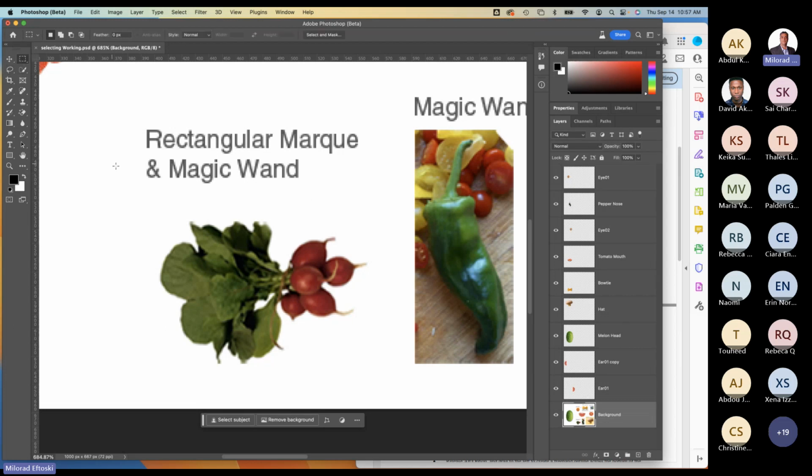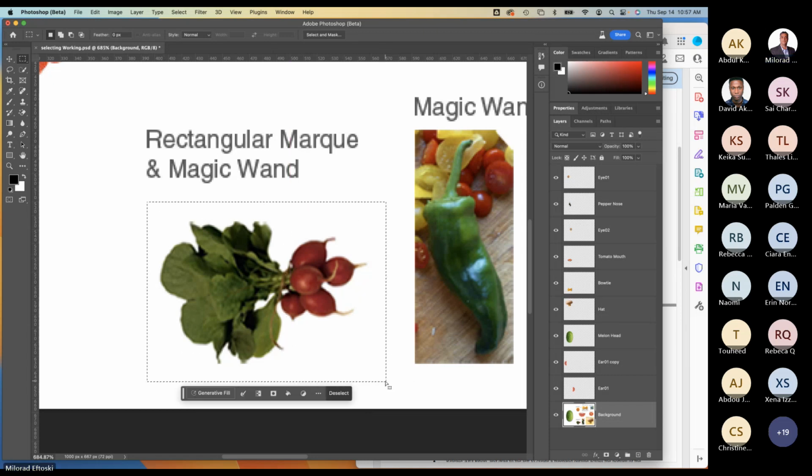So I'm going to use the rectangular marquee, right? Like that. I have the background layer selected. I think logically, if I switch to the magic wand and I have a rectangular selection, and I know the magic wand works by clicking on colors, and I also know by holding Shift or Option, I can subtract colors. So because I have a bounding box on this radish or beets vegetable, if I hold the Option key as a subtractive element, and if I click anywhere within the rectangle of the white space surrounding this radish, what I'm going to do is this.